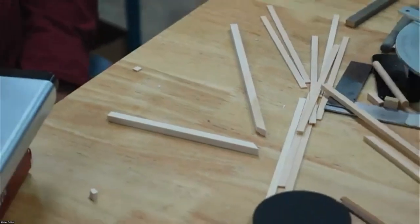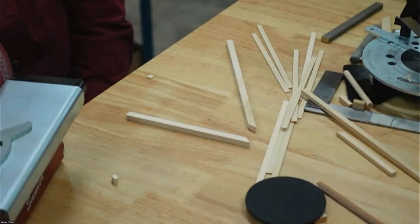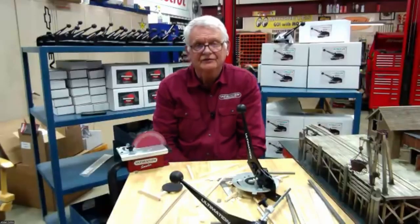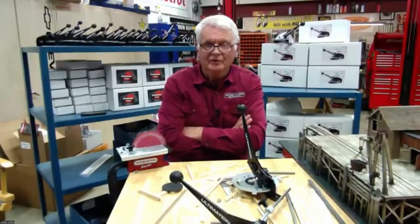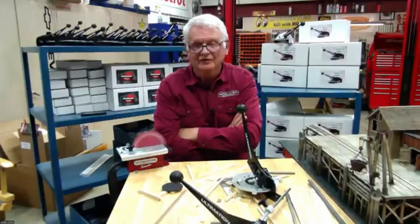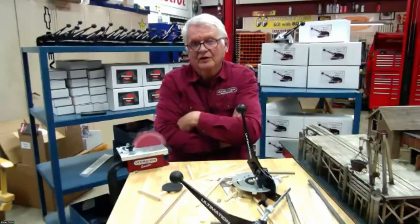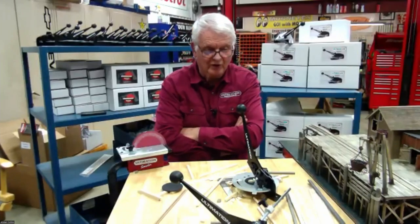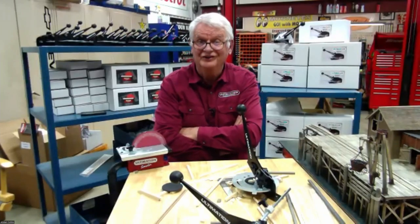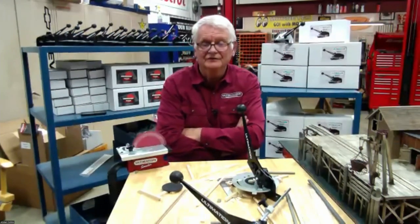So there it is — the long-awaited Slicer. There's a lot more information available. It's on the website today; it's available for purchase as of today. Some of the fine tuning and paperwork didn't come yet — it will be here in the next couple of days, so they'll be available for delivery by Friday if not Monday. And there are three videos that Jeff and I have been working on today that explain in a little more detail some of the nuances of the slicer. If there are any questions or comments, please — I'm here.